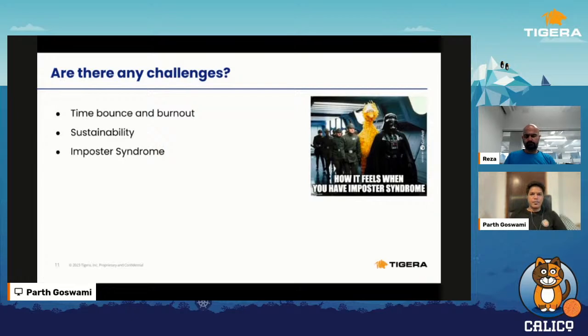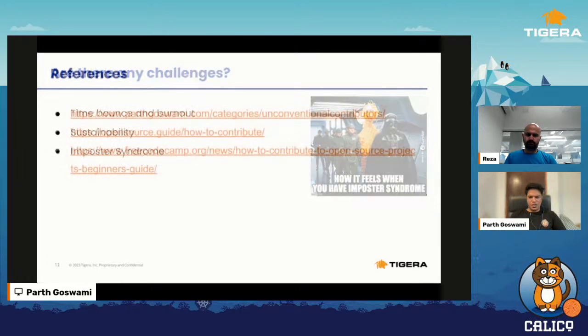Last is imposter syndrome. The product can be complicated. The folks in community meetings might be discussing new releases and features which you might not be able to understand, and this happens with everyone. This happens to me to date. So do not think that you're not at par with those folks, or not at par with the technology. Stay there, be persistent, hang on, you will be able to understand what's going on, definitely. Yeah, so that's all I had for challenges.